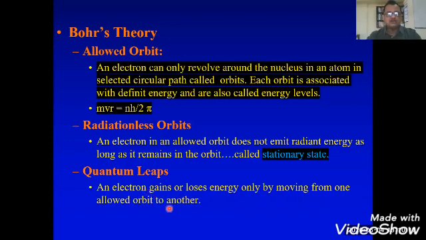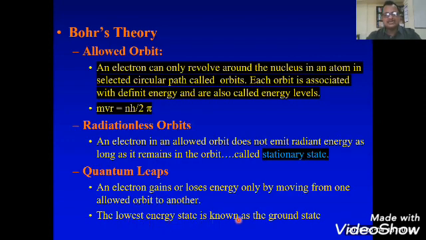So Bohr postulated that when an electron jumps from one orbit to another orbit, then it may either absorb energy or lose energy. So when it jumps from a lower orbit to a higher orbit, lower orbit, low energy, higher orbit, high energy, energy will be absorbed. And conversely, when an electron jumps from a higher orbit to a lower orbit, that means from an outer orbit to an inner orbit, then it will lose energy in the form of electromagnetic radiation, or it will emit quanta.